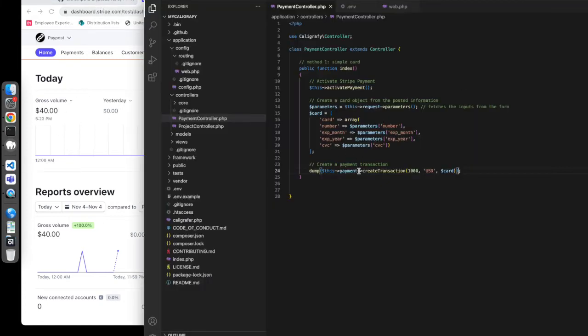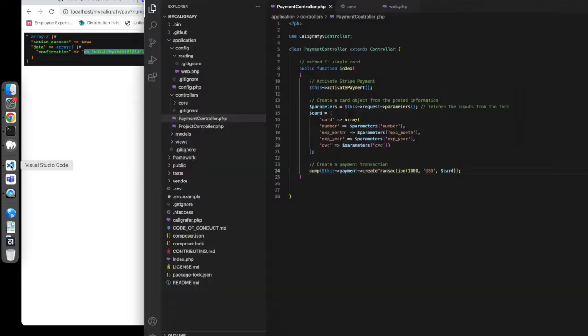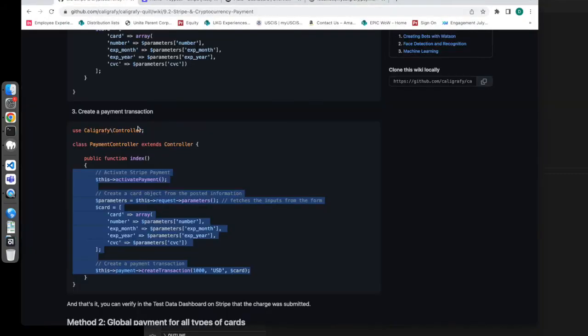Now, of course, what we've done here is just a controller. You can, on top of it, create a view, create a form, make it, of course, more user-friendly. And once you do all that, you no longer need to do it in a hacking way where you're actually passing the parameters through the URL, and it could potentially be done using a post request with Calligraphy. All right, so that was our first method. Now let's go see how to do the second method.